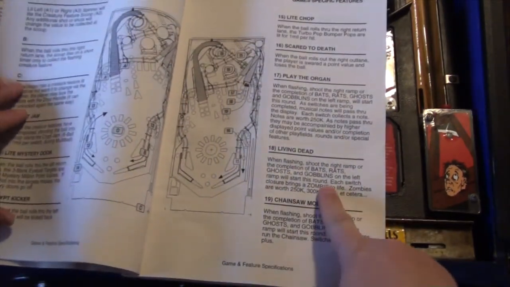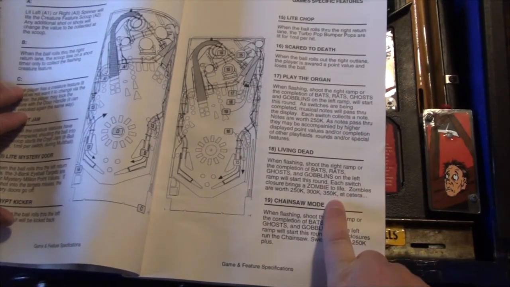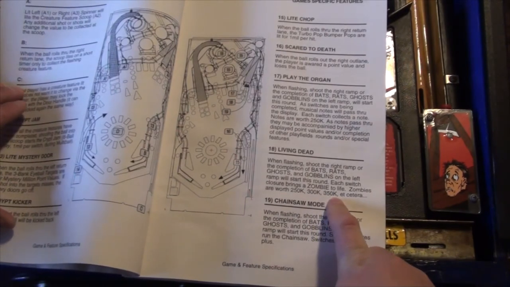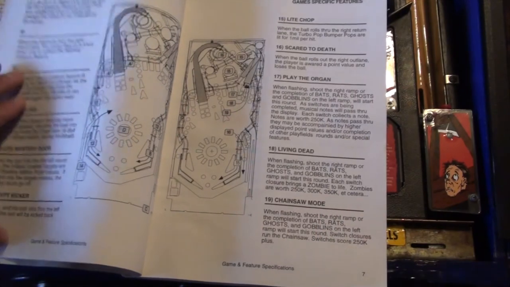Living Dead. When flashing, shoot the right ramp or complete Bats, Rats, Ghosts, and Goblins on the left ramp to start this round. Each switch closure brings a zombie to life. Zombies are worth 250,000, 300,000, 350,000, etc.